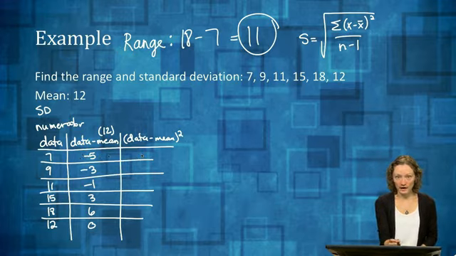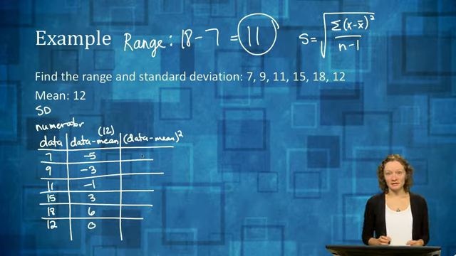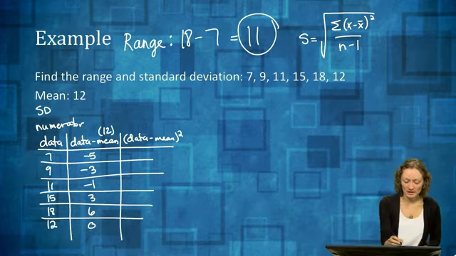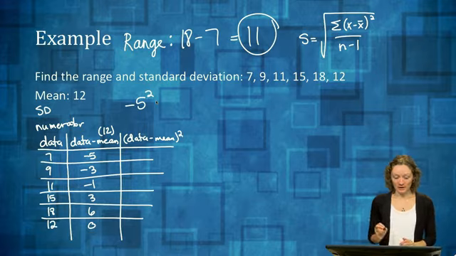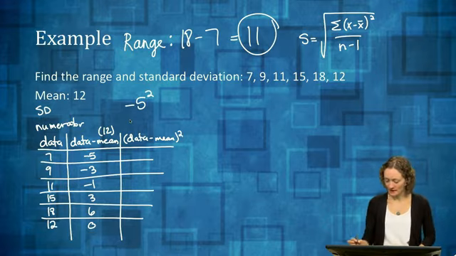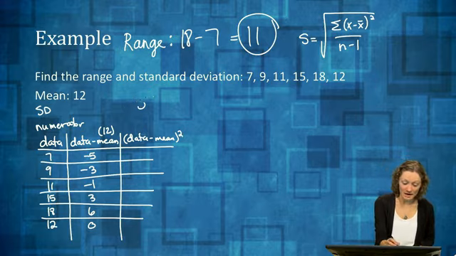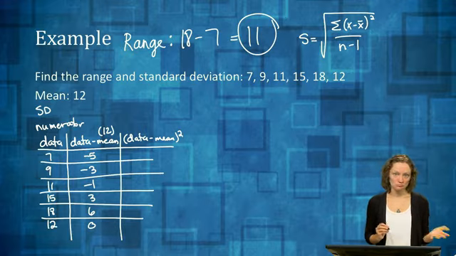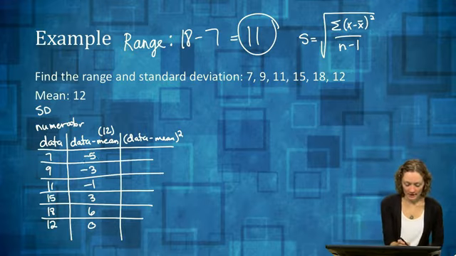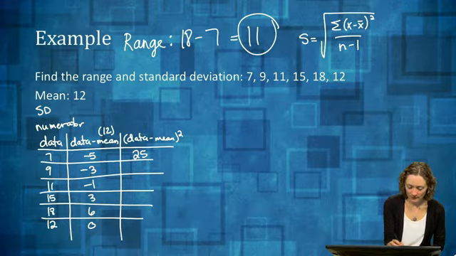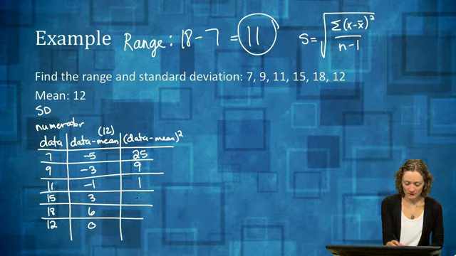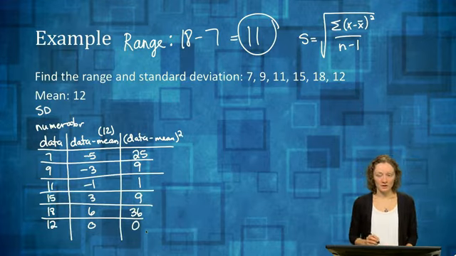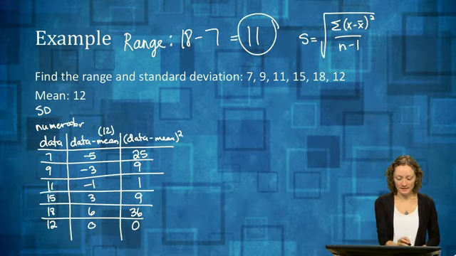Next, we have each piece of data minus the mean, then we take that value and square it. Negative 5 squared. If you're going to use the calculator for that computation, be careful. When you type it in, the negative 5 has to be in parentheses. If you just type minus 5 squared, the calculator is only going to read that the 5 is squared and not the negative. Basically, every time you're squaring a number, the negative disappears here. So you can do it by hand, you can do it in the calculator, whatever you want. Negative 5 squared is 25. Negative 3 squared, 9. Negative 1 squared, 1. 3 squared, 9. 6 squared, 36. And 0 squared, 0.